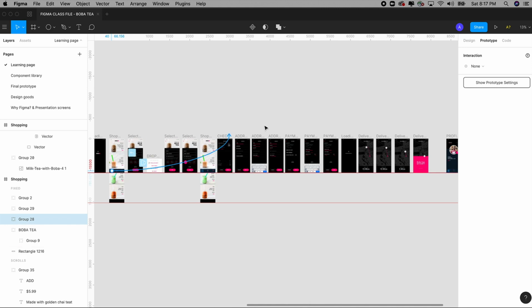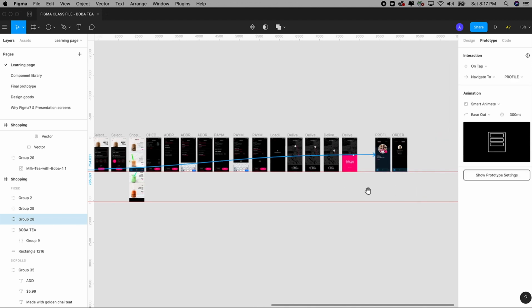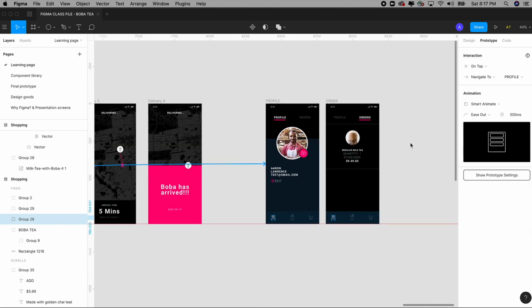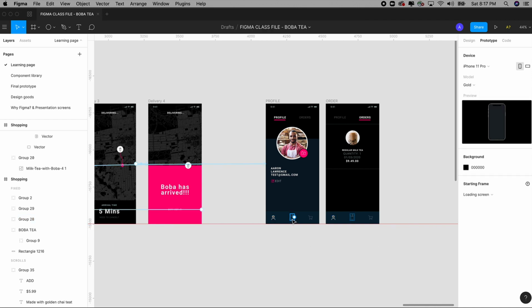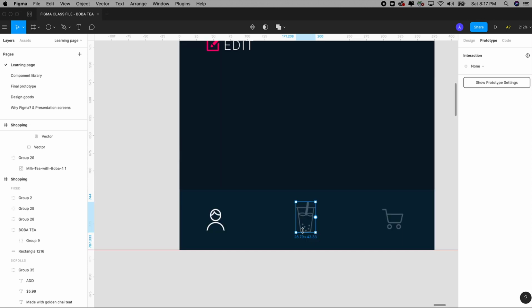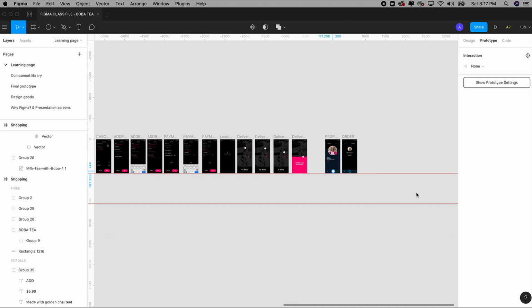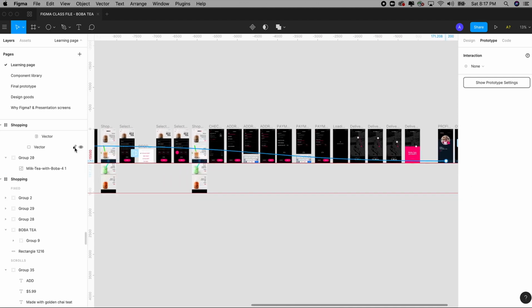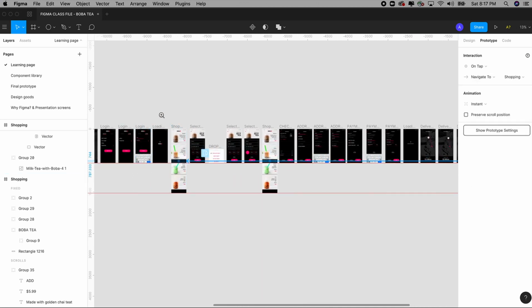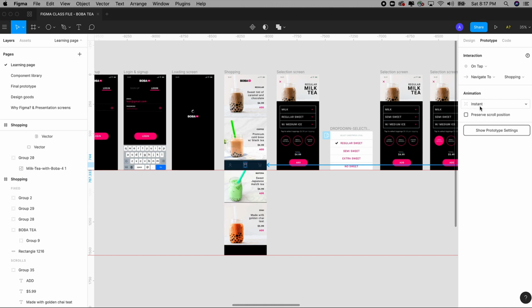Grab the little GUI prototype arm and connect it to the profile here. At this point, we want on tap, and we don't want anything fancy, just instant. That's it. We also want to take this illustration of the boba drink and connect that back over to the shopping page here. You can see. And nothing fancy, just instant. So on tap and instant.